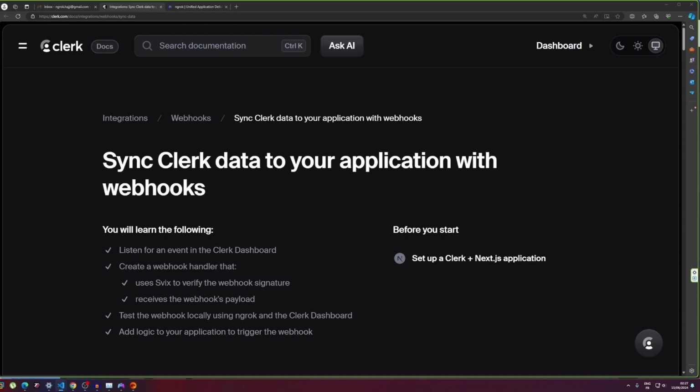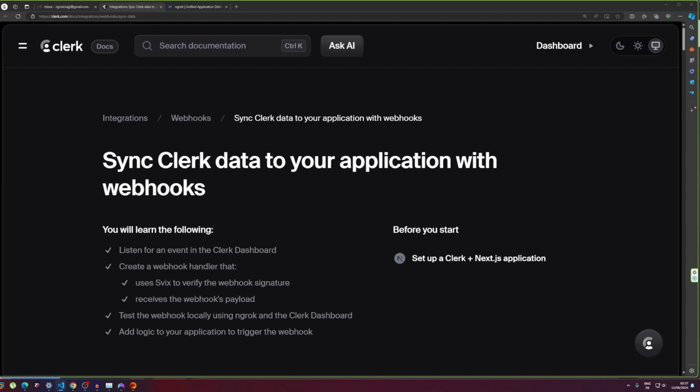So I have talked to the developers of Clerk and they said that the best way to achieve this is to use webhooks. And webhooks will work as a bridge between the Clerk provider and our application. The bridge will be listening all the time, and it will listen to when a user signs in or signs up. It will take that information, add it to Clerk, but also trigger an event in our application to take that information and also add it in our database.